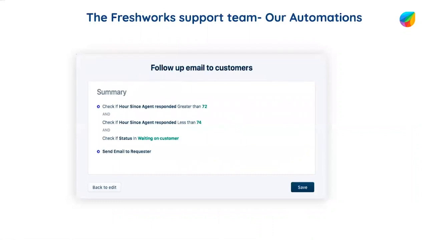So sometimes when you folks write to us and we reply saying, hey, here's the answer, hope this helps, can you let me know if it works? And I know customer support is busy, and sometimes you may miss out on the email. You might have found the answer helpful, but you may have forgotten to get back to us. So what we do is, after 3 days, we automatically send you folks an email saying, hey, I hope you got our answer. Do you still need help? And after a couple of days, we send another email before which we close the ticket.